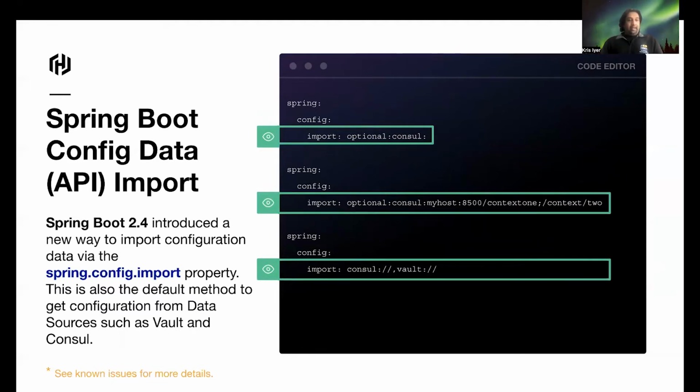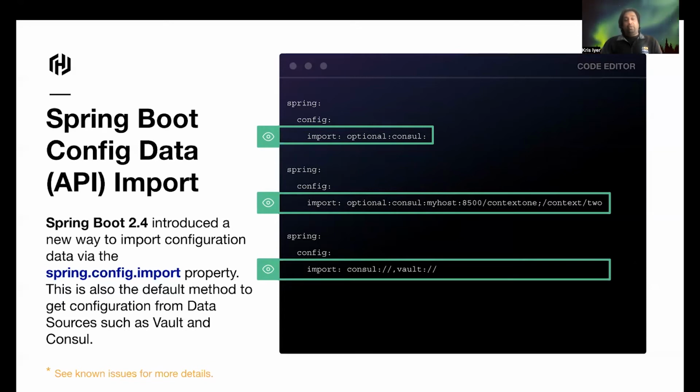So Spring Boot config data is another pattern that was introduced in Spring Boot 2.4. This is the newest way, which is the recommended way of importing data sources, which could be a Vault data source or a Consul data source. You have multiple ways of fetching those properties and initializing them in the application. The older, legacy way of doing things is the bootstrap method, where you would have a bootstrap YAML and configure everything. The newer method is to use spring.config.import, and you have a bunch of options in there. So you could make some things optional. Let's say you probably don't care about this option because you might have an override somewhere else. So you could mark some services as optional if you like to.